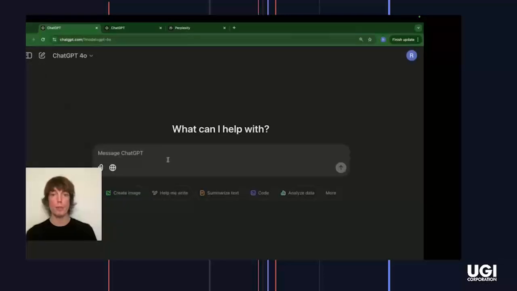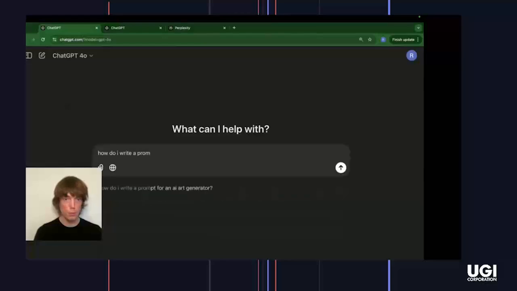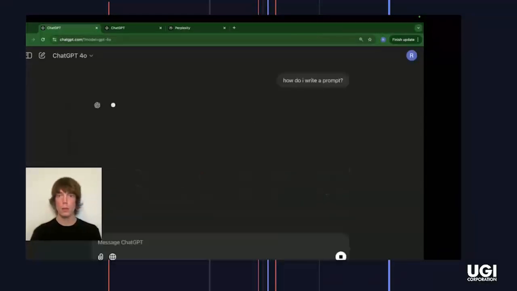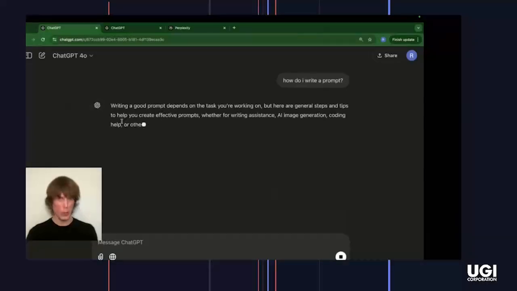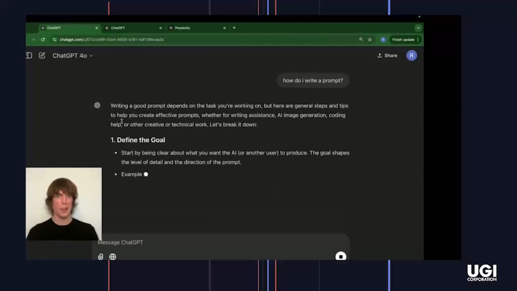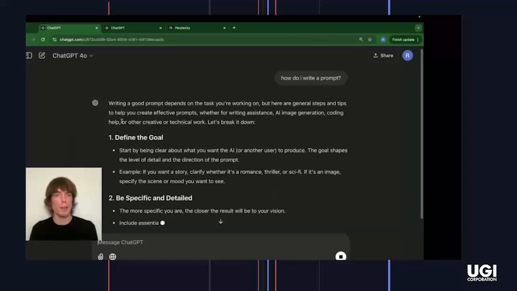For now, I think the most important bit is that here is where you write your messages, attach your files, and up there, you can select your models. That is, of course, only if you have the paid feature. You can ask a question like, how do I write a prompt? Which is not a very good prompt, I immediately have to say. A good prompt needs more than 7 words.